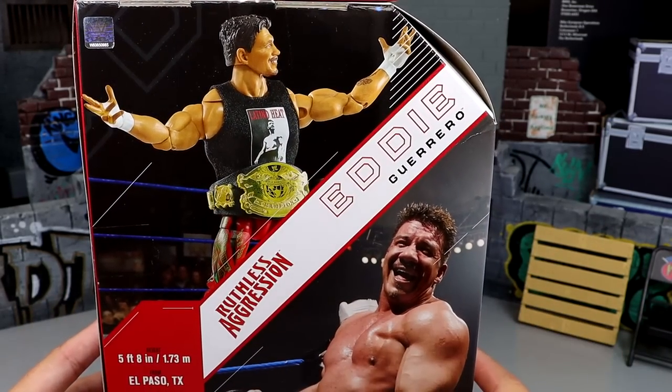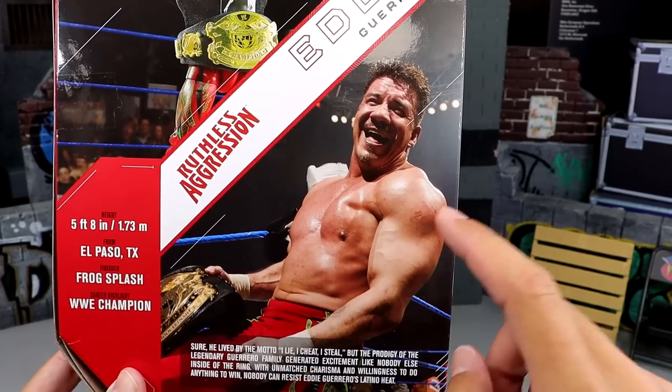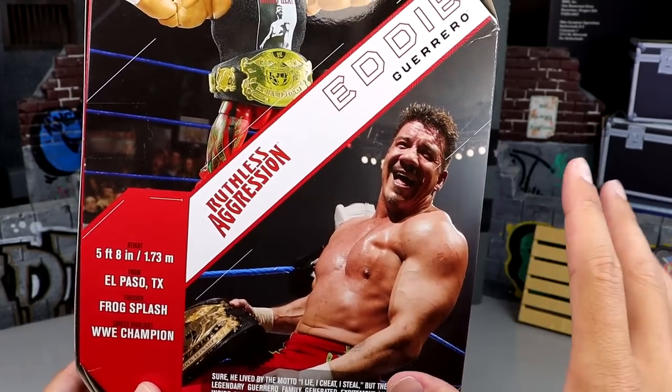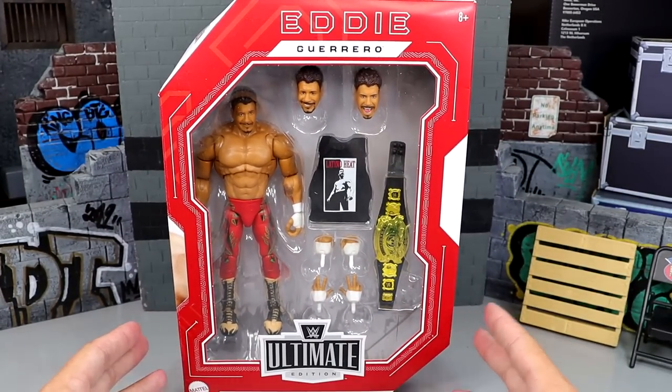You have a nice product shot of the figure which looks way better with the shirt on. They do not get the skin tone right — I've seen some customs of Eddie Guerrero, Dominic Mysterio, and some other guys with corrected skin tone and they look so damn good. Maybe that's something they can address in the future, but nonetheless let's dive into Eddie Guerrero.